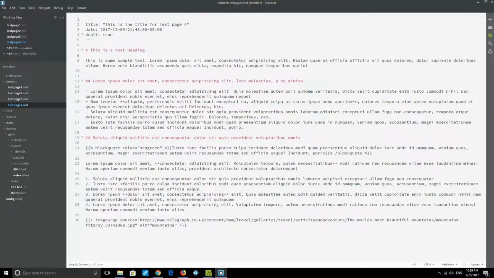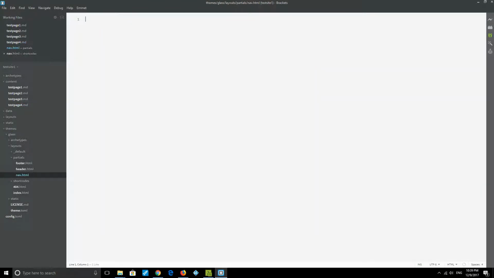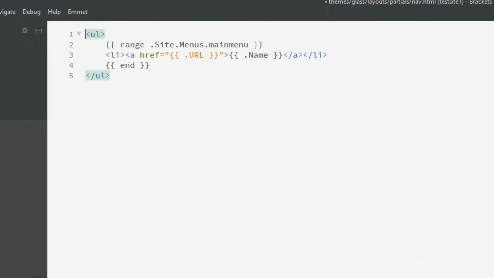You go inside the layouts, and then create a partial file called nav.html, and I will put in one piece of code here. So what is this code exactly doing? I will zoom in. It is creating a list of all the menu items. It is basically looping through all the menu items that are present, and then it will display them in a listing format. So copy and paste this code, or write it down in your nav.html file, which is located in the partials directory of your theme.